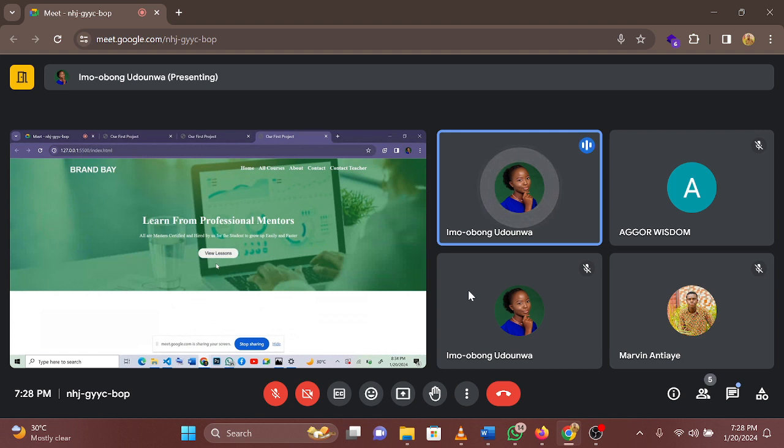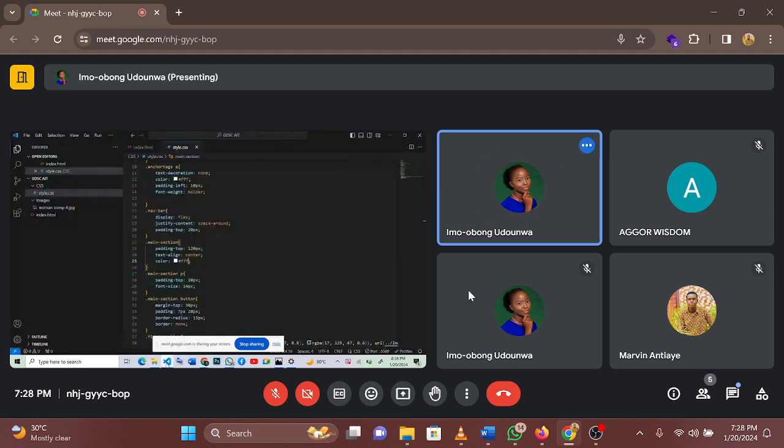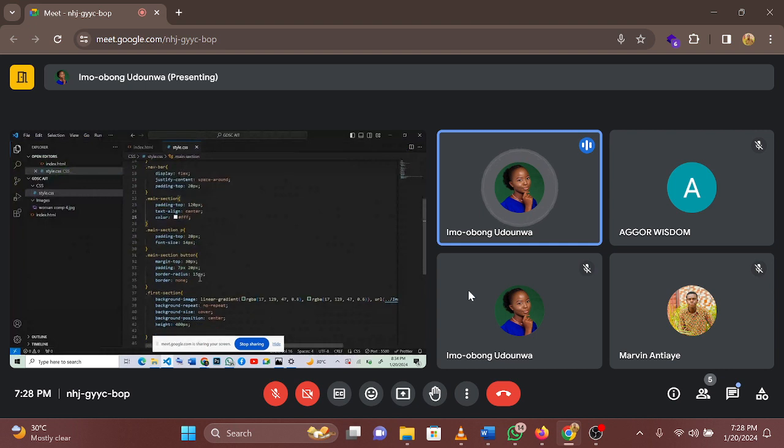So let's work on our button. We're going to change our button color. Go to our CSS. We go to our button, main section button. So here, enter color.